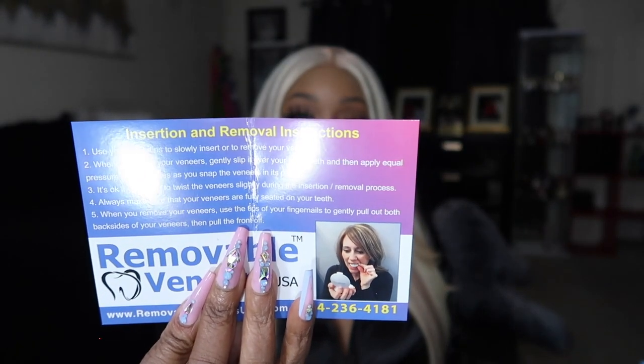Inside of here, it says removable veneers, USA, and how to insert them. The cleaning instructions are on the back. You can get natural or celebrity white, so it's different shades of white. I do have celebrity white because if I'm gonna have them, we want them to go all the way. I'll take them out. As a matter of fact, let's just do that right now. See, it makes a big huge world of a difference to me. I naturally have smaller, they call them baby teeth, and they need to be widened, actually.